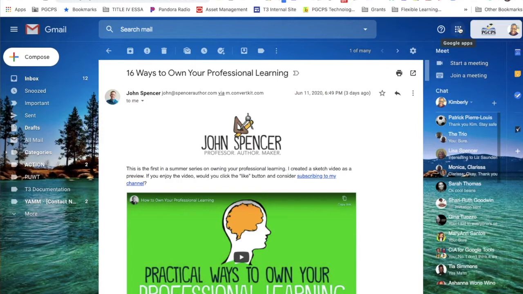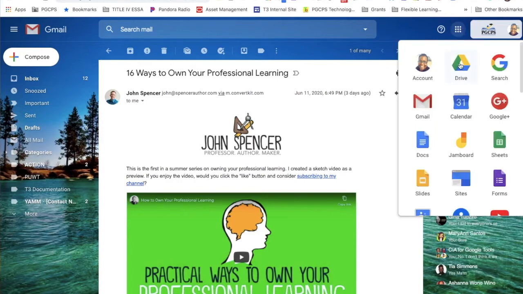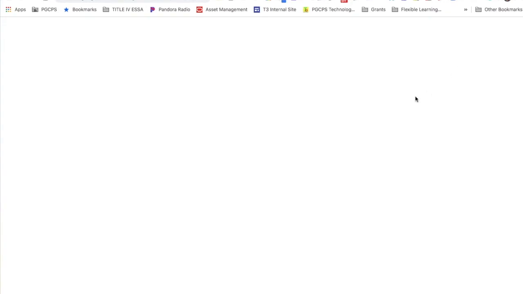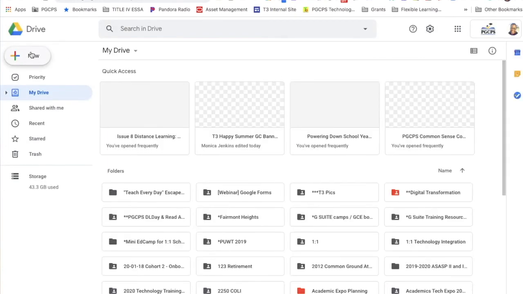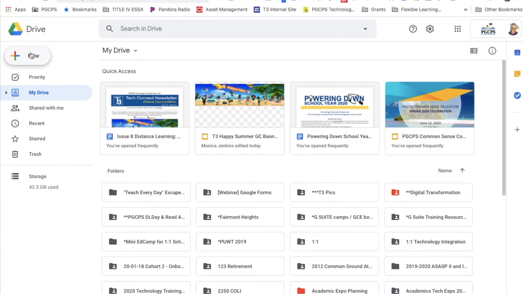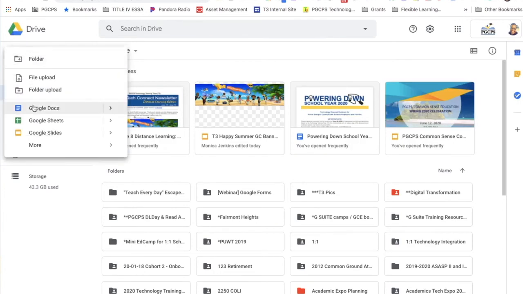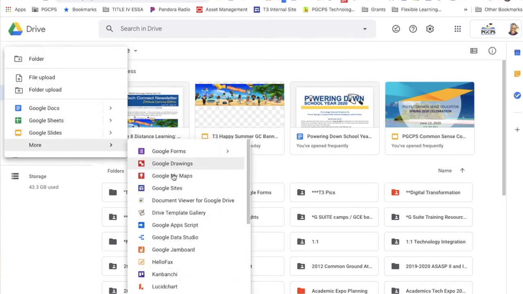Or I can go into my Drive. This is way number 2. So from my apps launcher, I can go into Drive. And from my Drive, I can click on New. I'm not going to see it in this original list. I'll have to click on More. And then in the secondary list that opens a little bit further down is Google Jamboard. So I'm going to choose to open a new jam from here.